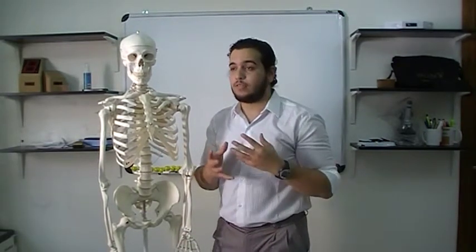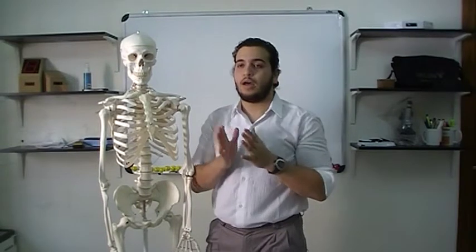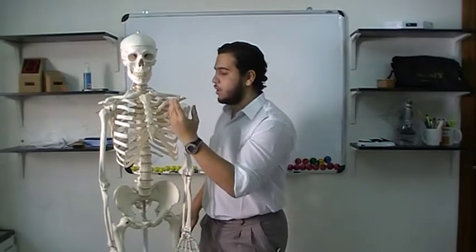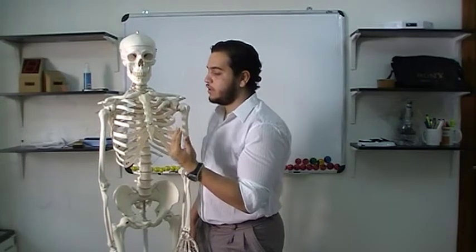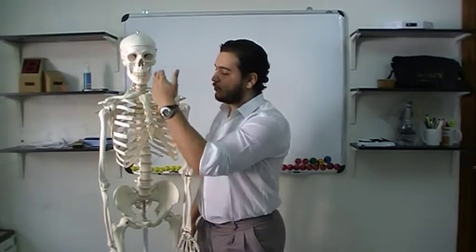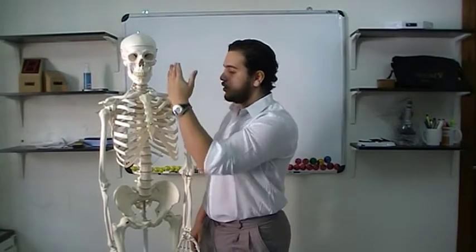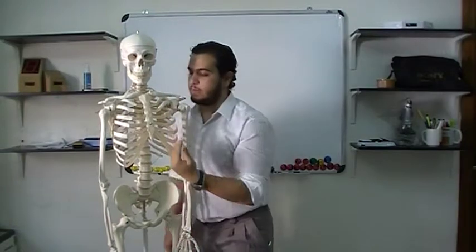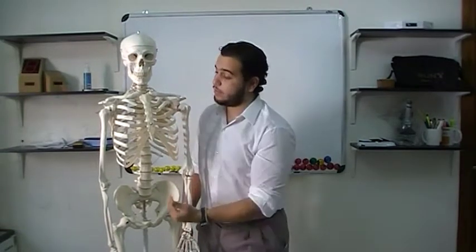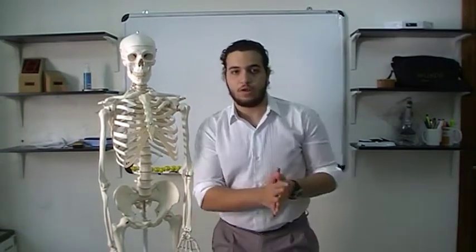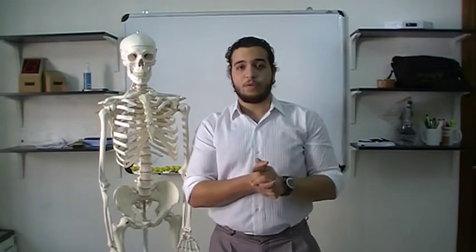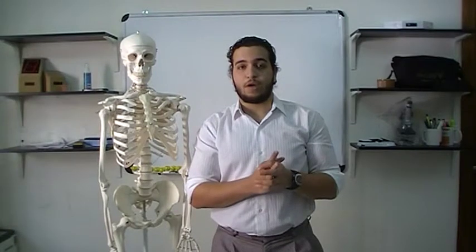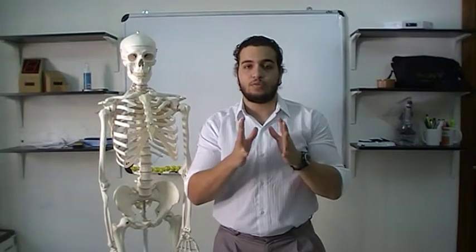And about the parasagittal plane, we have an example about it, which is the midclavicular line, which separates the body from the sagittal plane. So this plane cuts the clavicle into 2 halves and separates the body from the midclavicular line. So we call it midclavicular line. It's a plane actually.